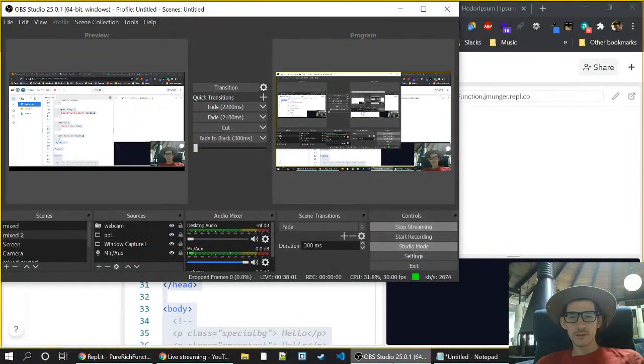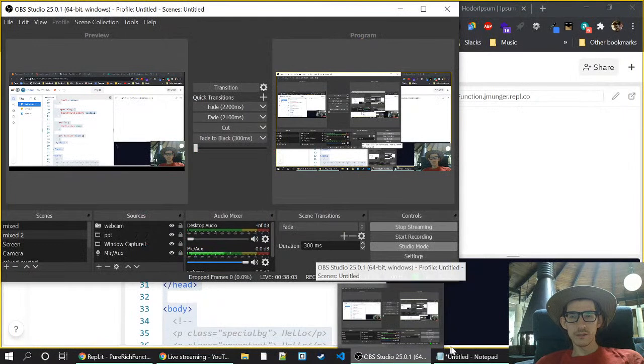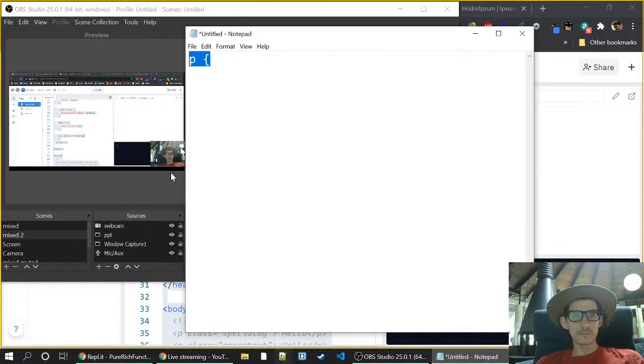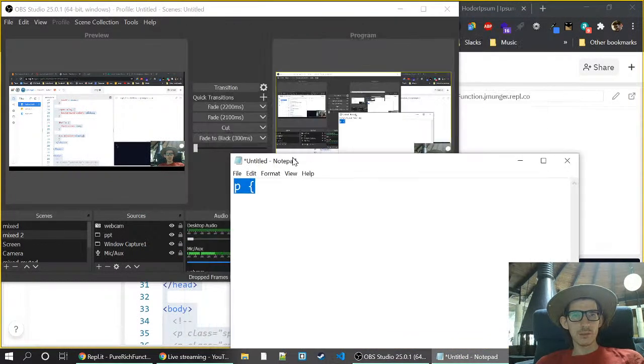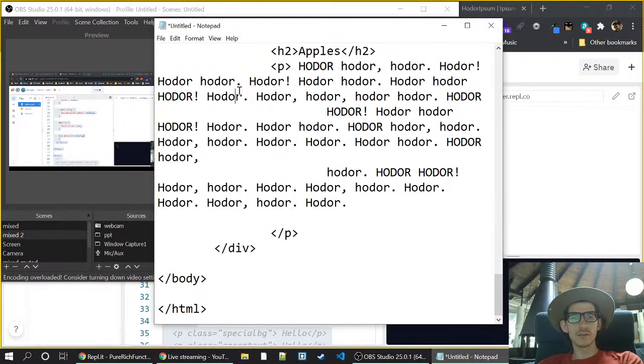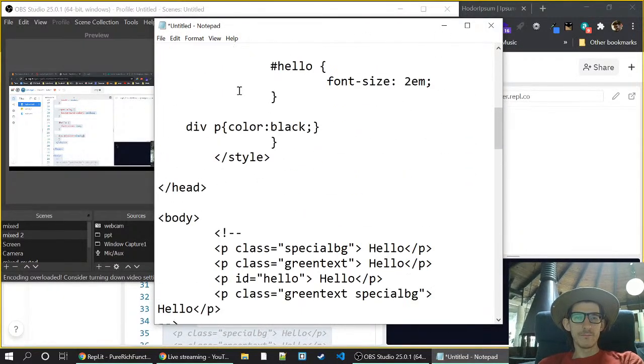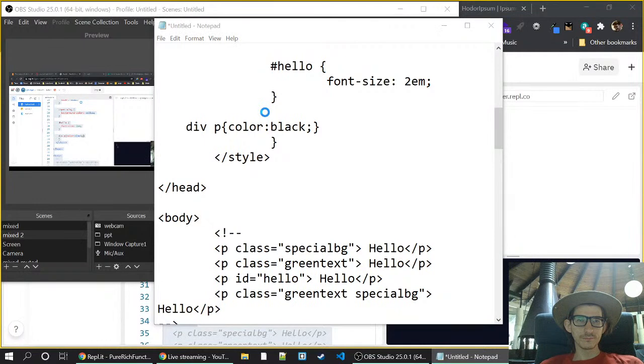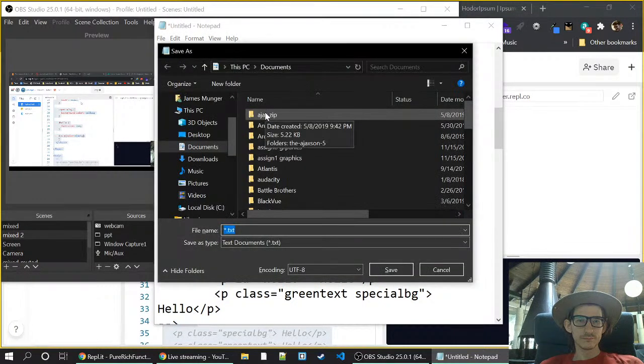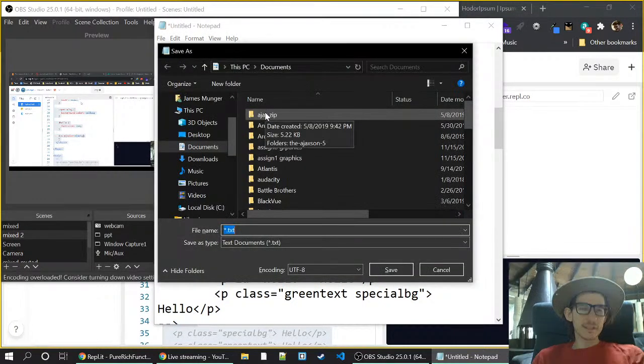Okay. So now we go to Notepad. I think you should be able to see. Yeah, you can see that. So I'm just going to copy all the code from Replit. And then I'm going to hit Control S to save this. And to be able to test this out on my computer, I need to save it as an HTML file.